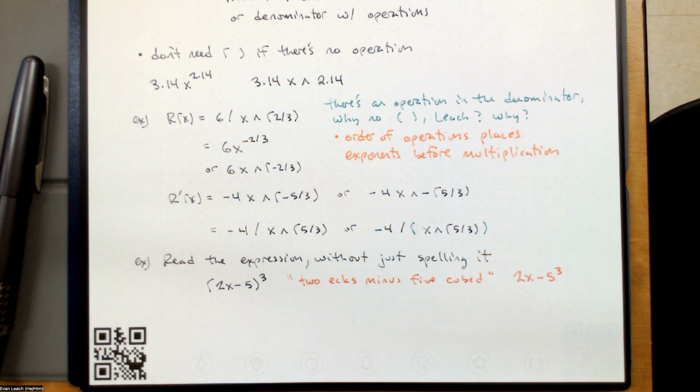If you say, oh, the quantity 2x minus 5 cubed, there's the quantity 2x, here we are minus 5 cubed, right? That doesn't help, because the quantity just starts something but doesn't finish it. If you say open parentheses, 2x minus 5, close parentheses, cubed, now you're just spelling it, and that's not how we communicate. Make sense?